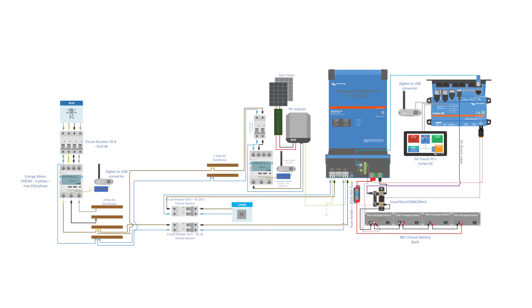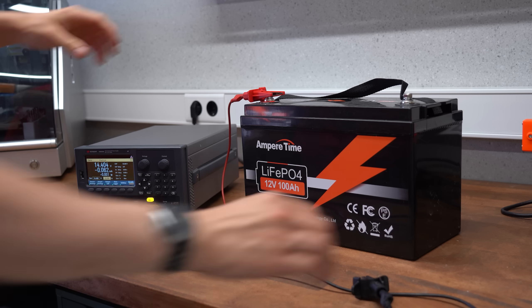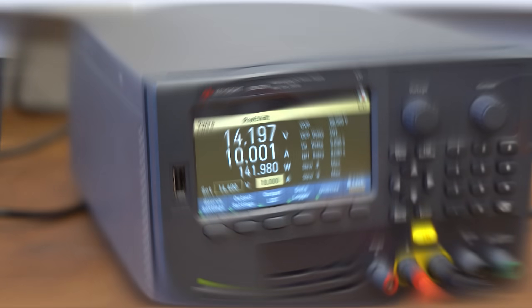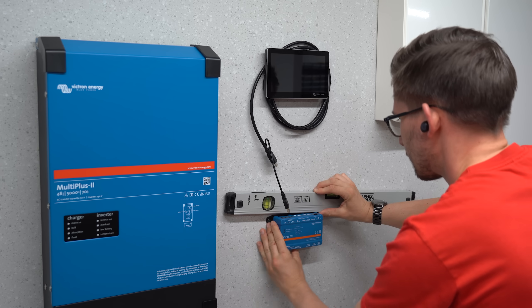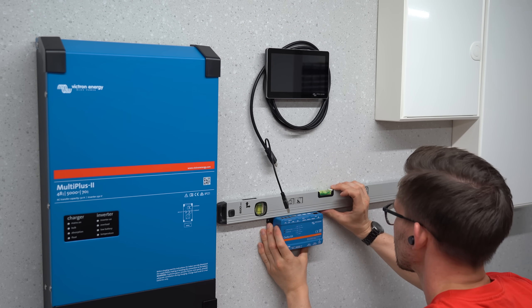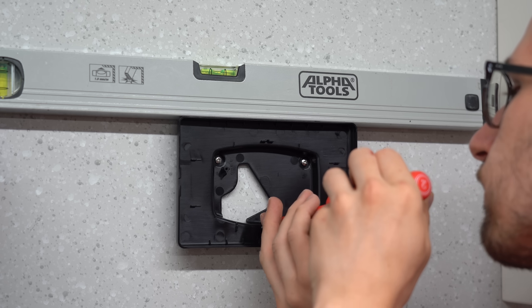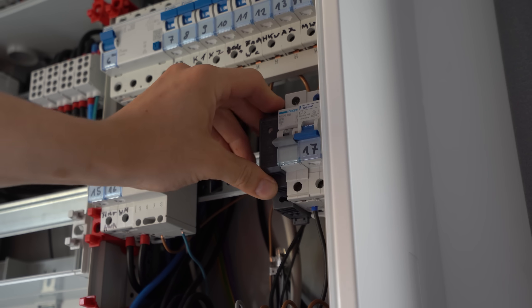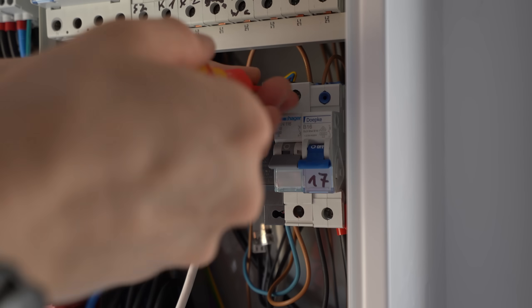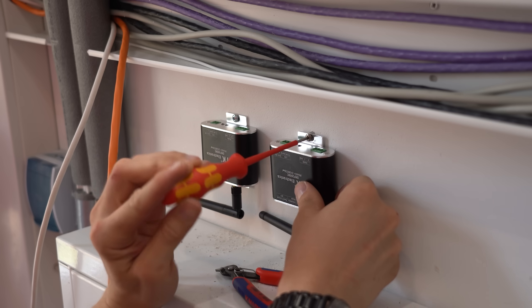Here is my final wiring diagram. It was time to start the build by firstly charging up the batteries. Each one has a capacity of 100Ah and I was charging at only 10A, so that took a while. In the meantime I positioned all required components on my garage wall, marked the mounting holes, drilled them, added wall anchors, and secured the components in place with screws. Once everything was in place I switched to my main distribution board to add power supply and data cables to the energy meters, connecting them to the two Zigbee transmitters.